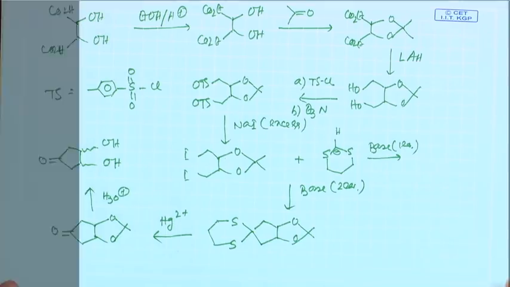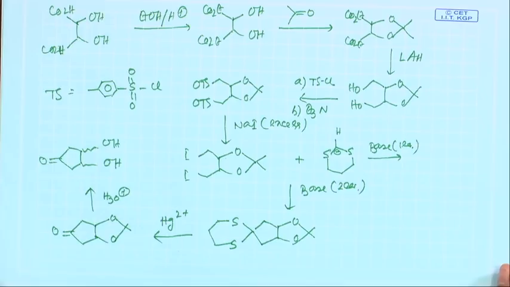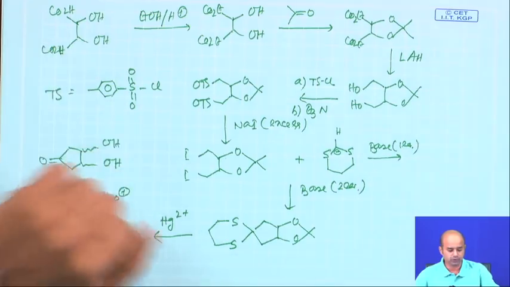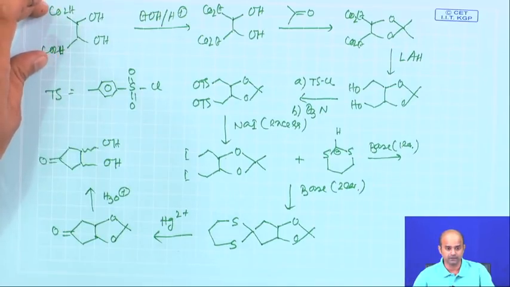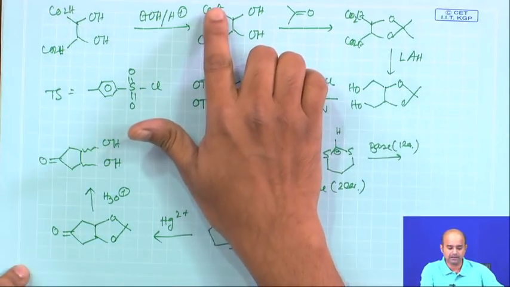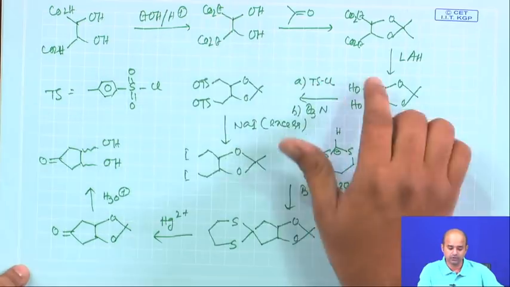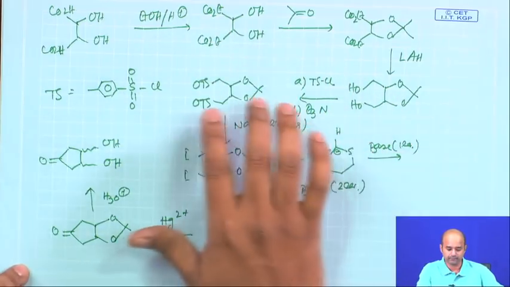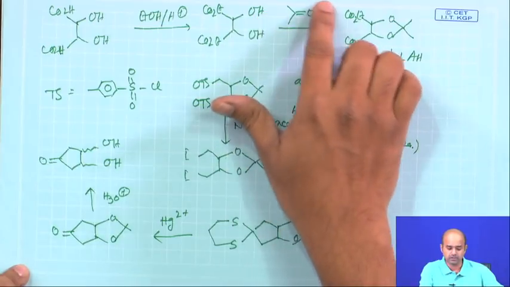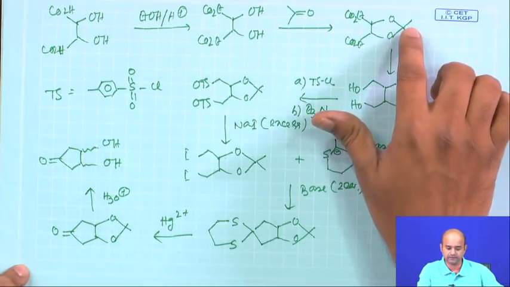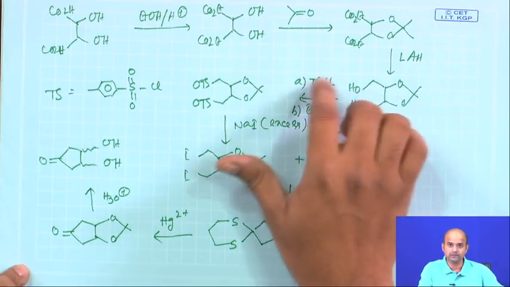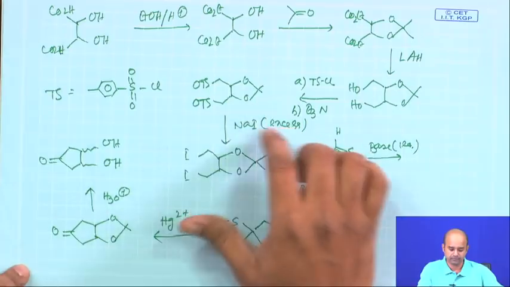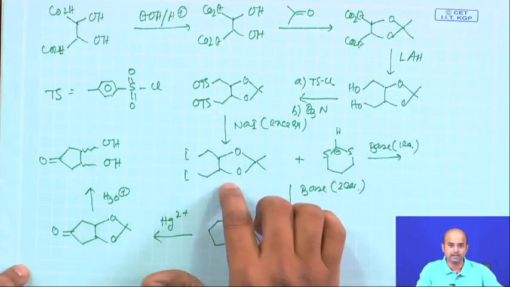Now, I said umpolung is a reverse polarity. We will be discussing this umpolung in detail when we talk about synthetic equivalents. Now, see the entire forward pathway. Start with tartaric acid. We will first do the double esterification of these free acids. Then you react these esters with lithium aluminum hydride, and eventually the free alcohols need to be protected as acetonide. You are here, then you do a double displacement, OH to tosylate, followed by sodium iodide treatment, to give the diiodo.